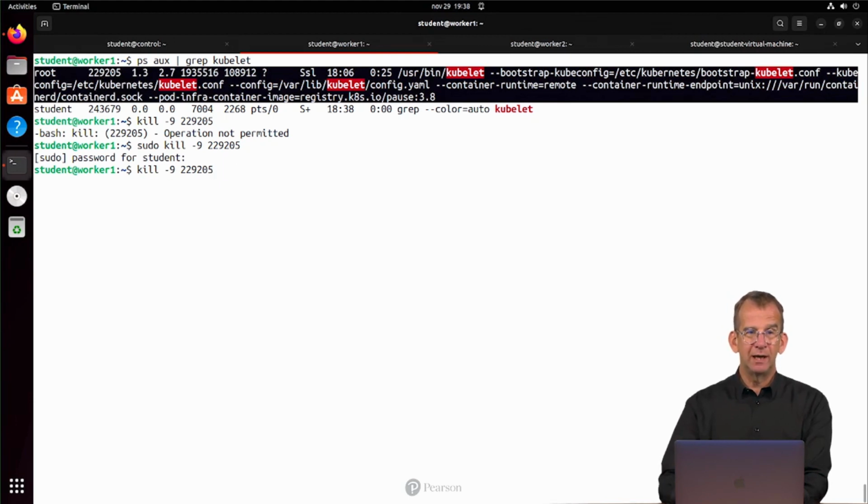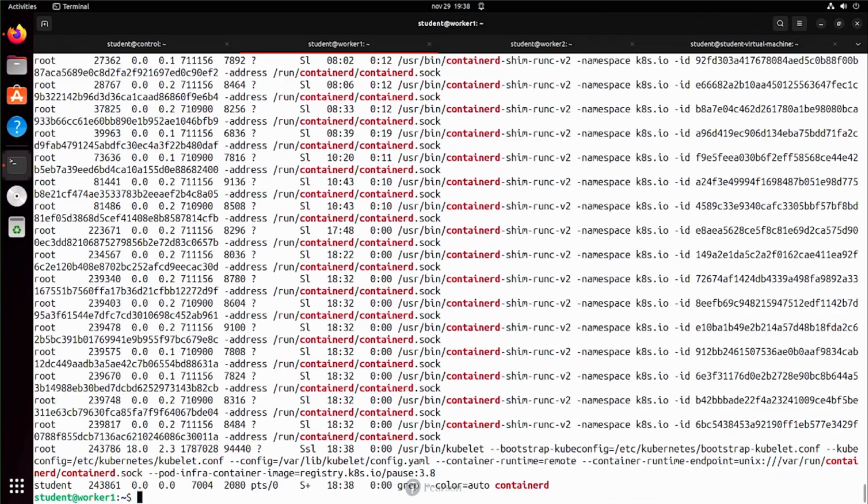Before we do that, I also would like to check containerd. Now if you are running Kubernetes the way I instructed in this course and you use my scripts, then containerd will be the default container runtime that you are running. And there is one containerd process showing for every single container running on your system. And as you can see, there's many of them. Containerd as well as the kubelet are managed as systemd services.